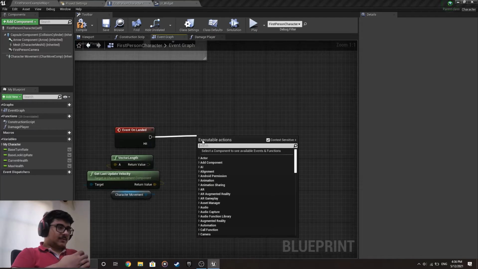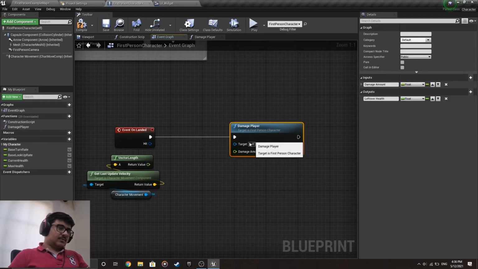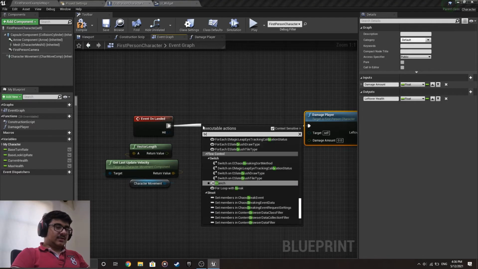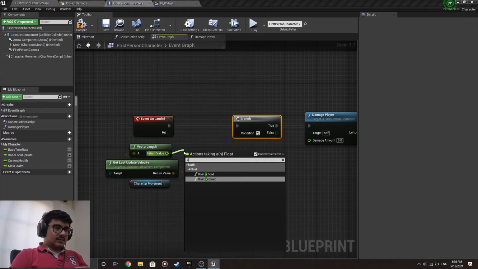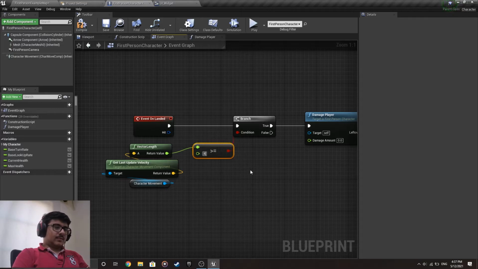Now we do this. Event on landed, damage player. We only damage the player if the velocity is greater or equal to, I don't know, maybe 4 meters per second, because 400 centimeters, because in Unreal Engine everything is measured in centimeters.